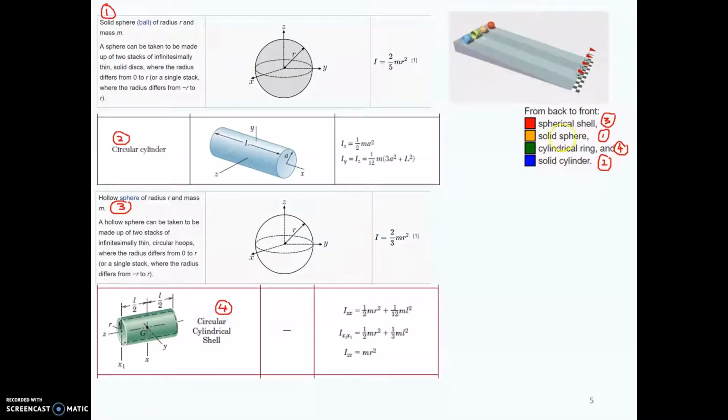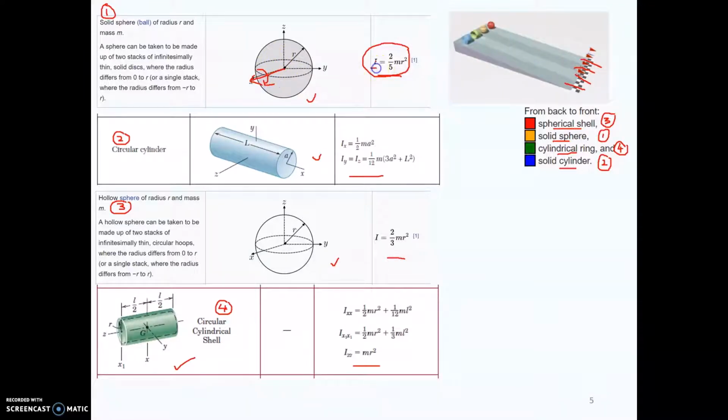To explain why the solid sphere reaches first, followed by the solid cylinder, then the spherical shell or the hollow sphere, and lastly the cylindrical ring, look at the mass moment of inertia for these four objects, given here. Different appendices might have different XYZ coordinates. You need to select the mass moment of inertia at the axis where the object is rotated.